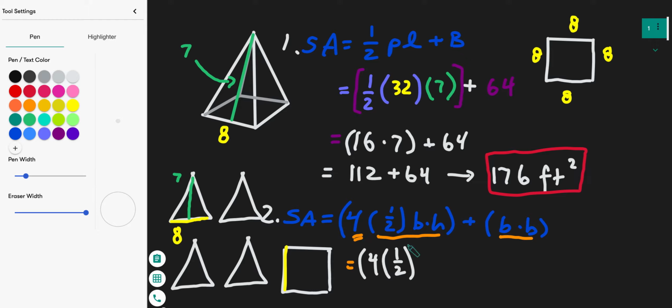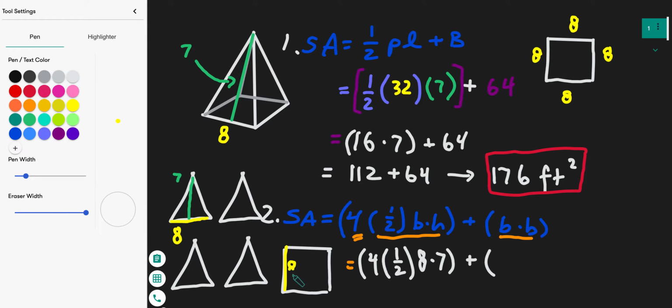All right. So 4 times 1/2 base times height. So I know base, which is 8. I know height, which is 7. Good. So we have our numbers filled in for our triangles here, which is good. Now let's go ahead and move on to the area of our square here. What is the area of our square? Well, to find the area of a square, we just need to multiply length times width, right? So basically, we need to find all the sides, which we already did for our previous method, right? All the sides are equal to 8.